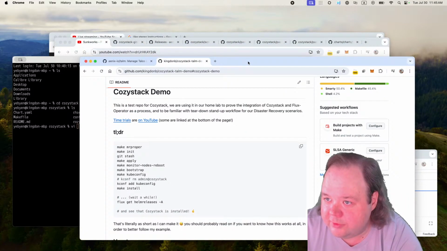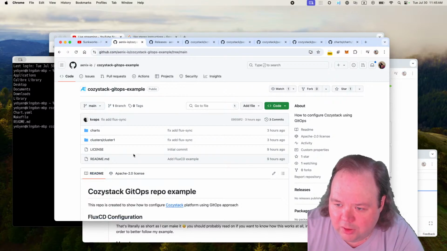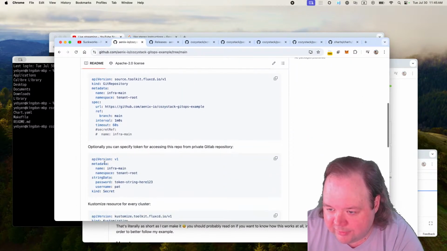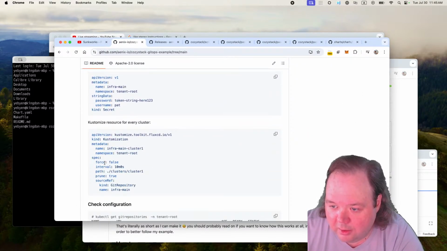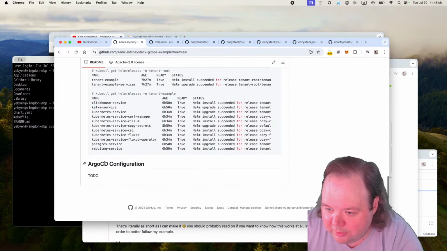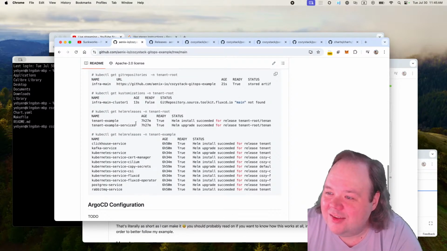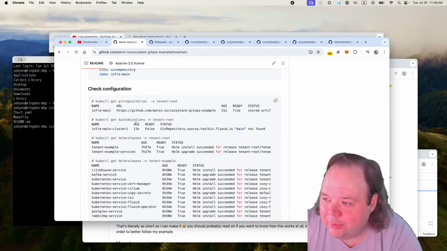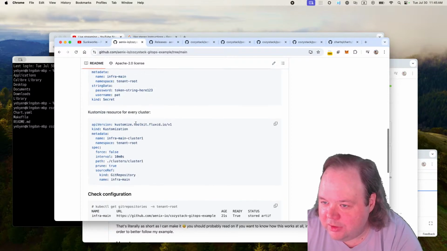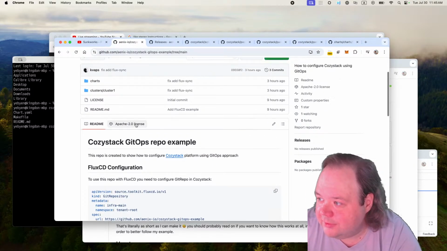I wanted to make sure you saw at least the GitOps reference architecture. You're welcome to go out and check that out and give us feedback. I'm not sure I was involved in this, but I'll take credit for it if anyone has a complaint or anything you want to know. I will probably be able to help you figure it out. So feel free to reach out to me. I don't want to give you the impression that I'm not involved, but I did not create this.